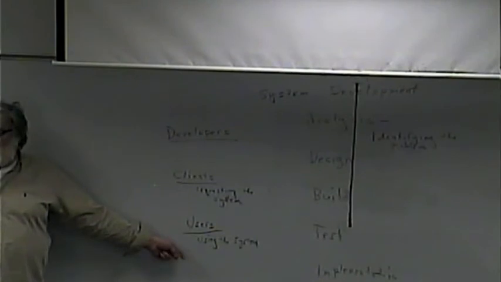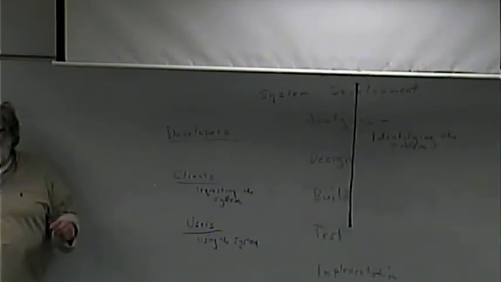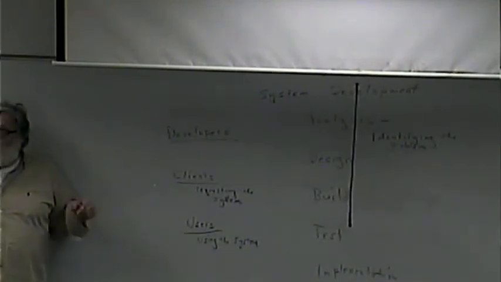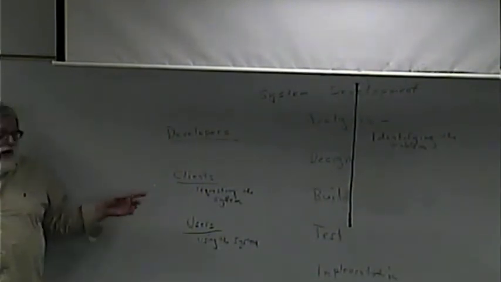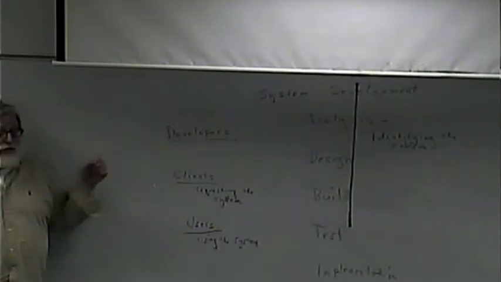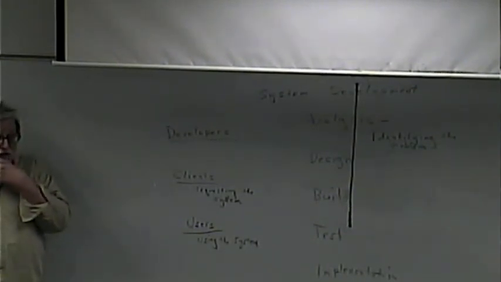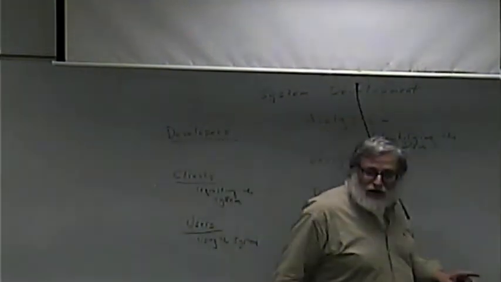I want to distinguish between these two to make sure we're using the same terminology. So the client is the person you're making the system for who has a problem. Users are the people that are actually using the system. You're the developers. Did you have a question? Okay. Good. I wasn't sure if you were pointing. So the clients are the ones that are actually asking you to develop it. Right. Right.